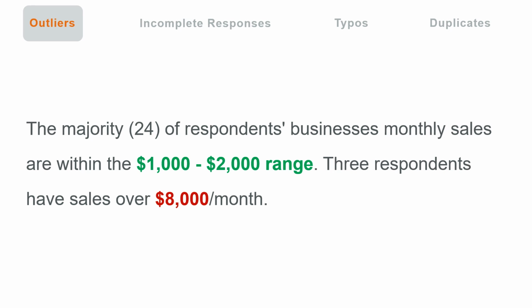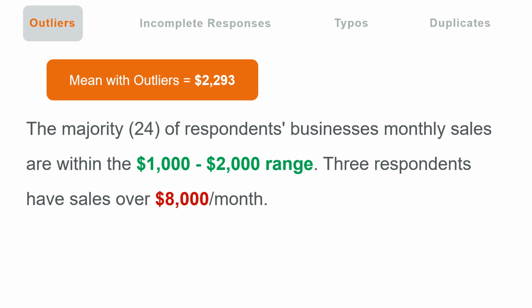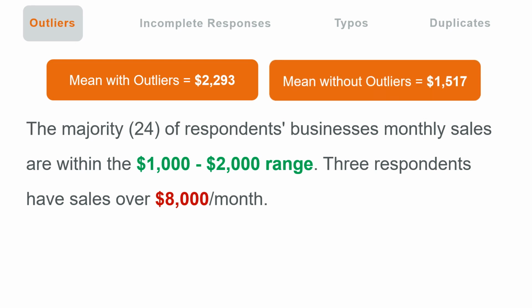This can sometimes significantly inflate your mean. When we calculate the mean with the outliers included, we get about $2,200. But when we calculate the mean with the outliers excluded, we get about $1,500, almost $1,000 less.